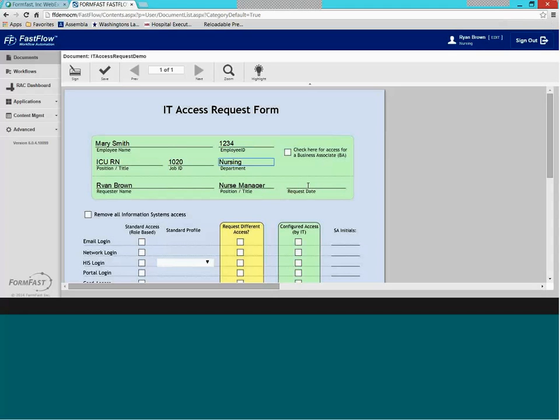And then down below here for the request date, this is also one of the fields that we're able to automatically populate, or depending on if you need to delay the workflow, if you want to start it at one point and save it and then resume it later, we also give you the option to type in a date as well. So for example, it's December 16th right now. I could either type in December 16th, or if I want to start the workflow and then submit it tomorrow, I could type in tomorrow's date. So there's a lot of different options with pre-populating the information and inserting dates and data from databases automatically.